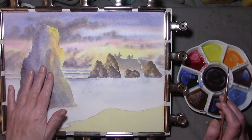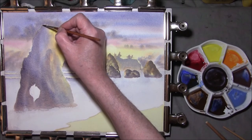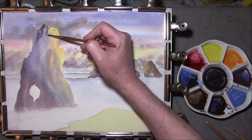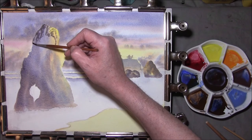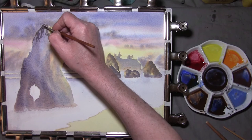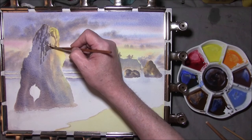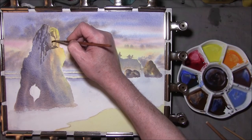Now I'm going to let that dry. Now that's dry — you can see the underwash is very, very interesting. I just want to start to bring out some of these rocks now, using the same colour again. I want to leave a lot of the light on the front — it does need a little bringing out. I'm just applying the paint and then dragging it with the brush, leaving some dark and light patches, and softening some of the areas in with the damp brush, just creating a little shadow, softening this out towards the edge.